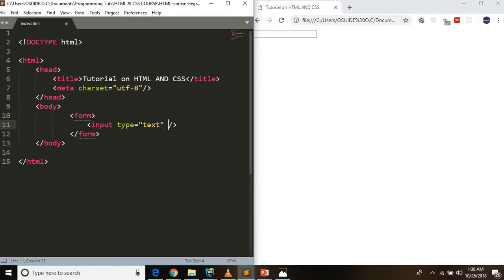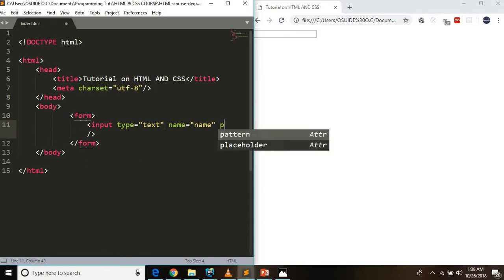So basically, I'm just going to adjust this a bit. I'll give it type text, but I'll give it another attribute, a name attribute, which is used as an identifier for forms. Let's assume that the site wants you to enter the username, so I'll just write name, and I'll add one more, placeholder.